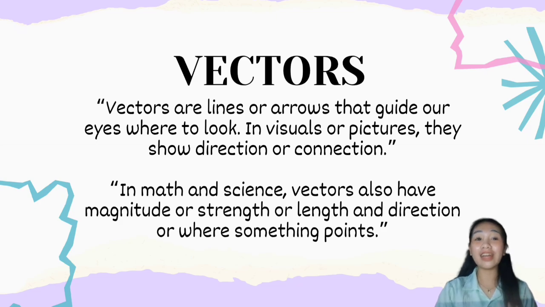So yes, now let us begin with vectors. Vectors are lines or arrows that guide our eyes where to look. In visuals or pictures, they show directions or connections. In math and science, vectors also have magnitude, or strength or length, and direction of where something points. To be more clear, let's have an example.